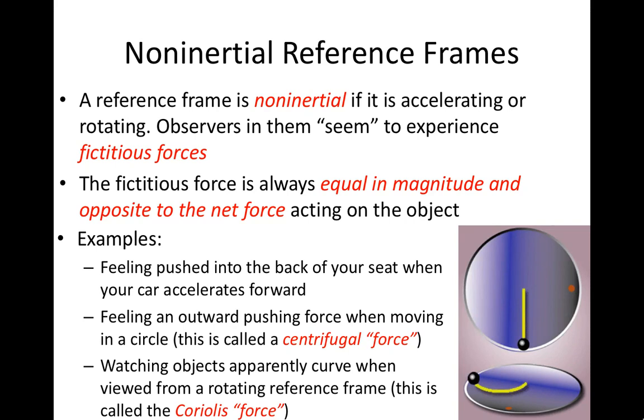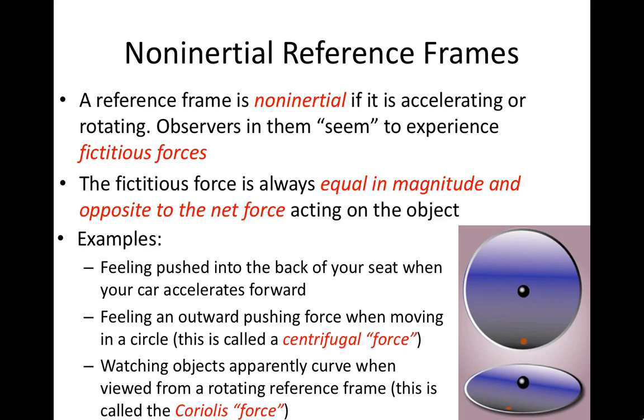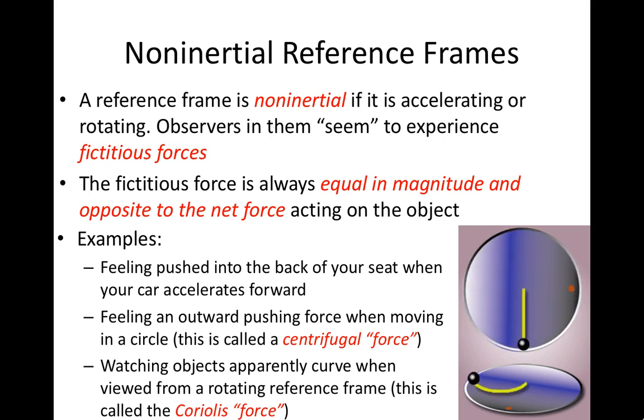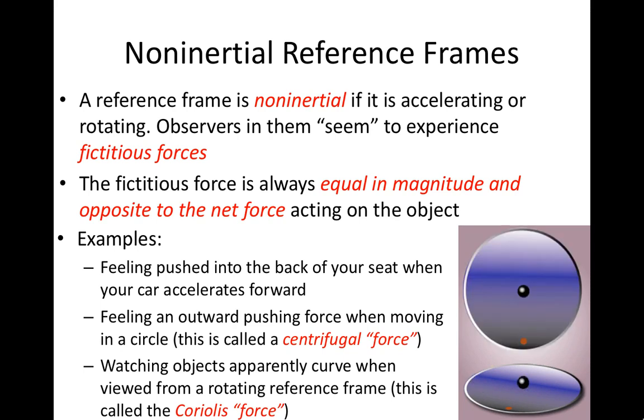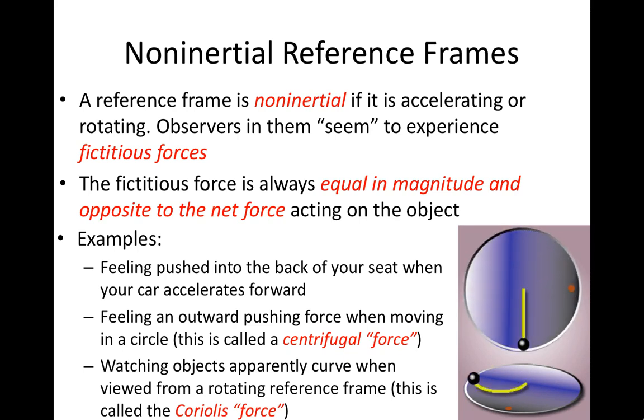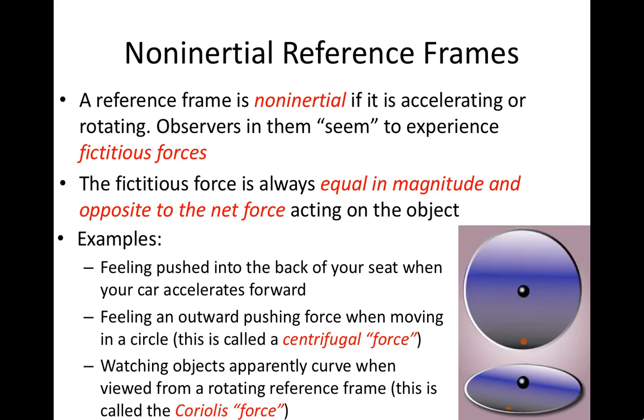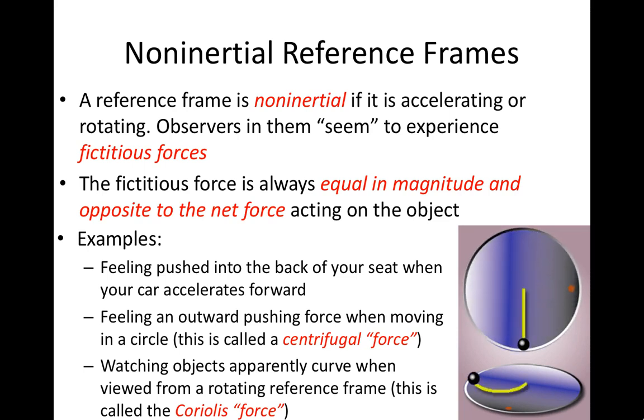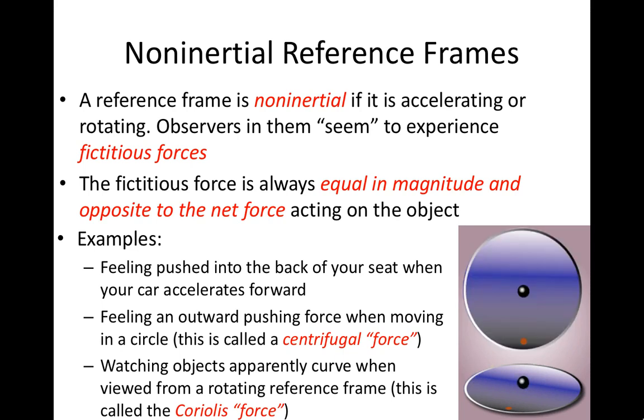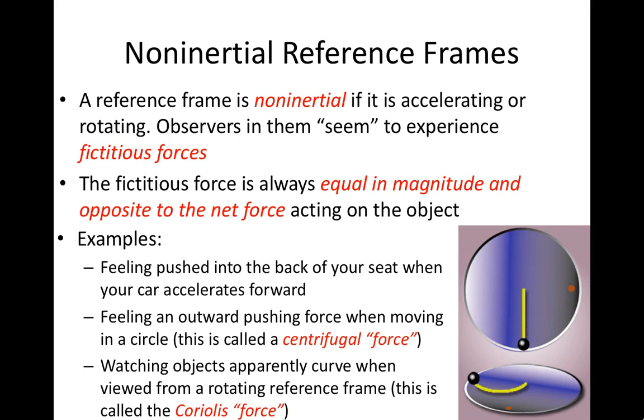But if you view this from the perspective of a point that is rotating on that disc, like the little marked red circle, then it seems as though the ball that is in fact moving straight is curving. It's just from the perspective of an observer that's in a rotating reference frame. We call this effect a Coriolis force, but really there's no force causing this. It's just from the rotation of the reference frame itself. And you're going to see this in a little more detail in a demo video that you're going to see on the next slide.